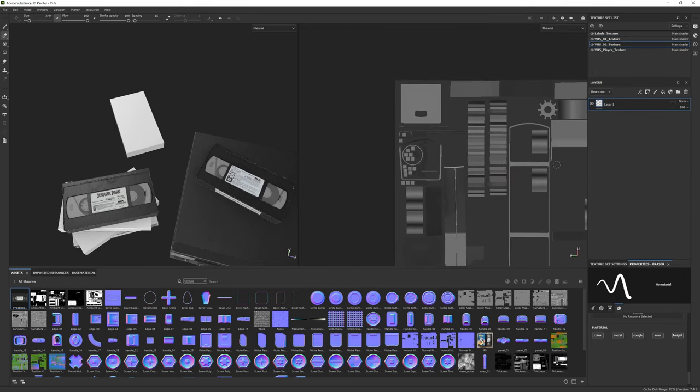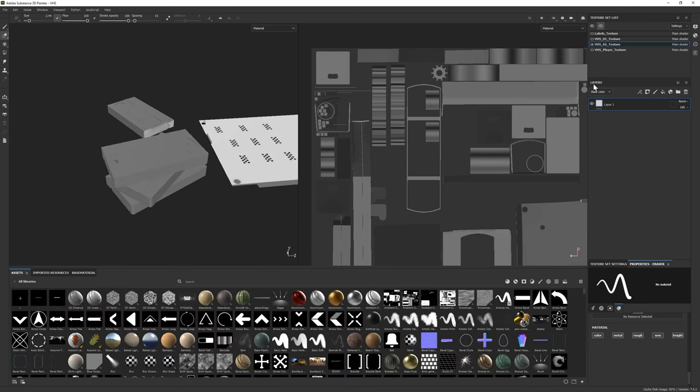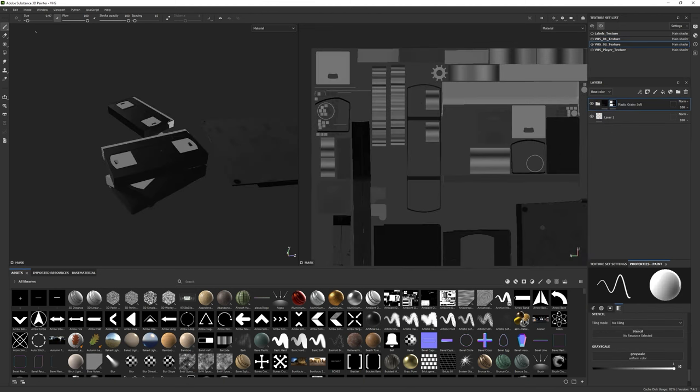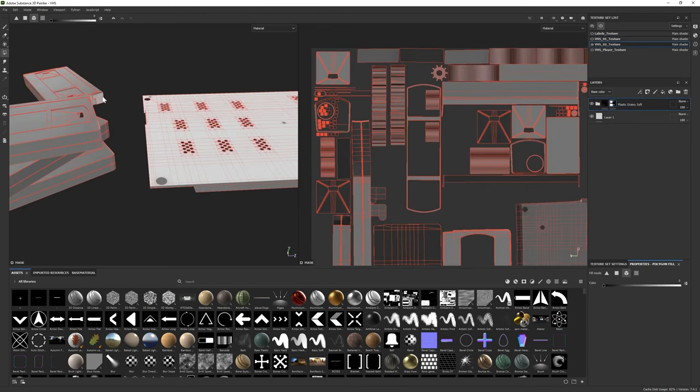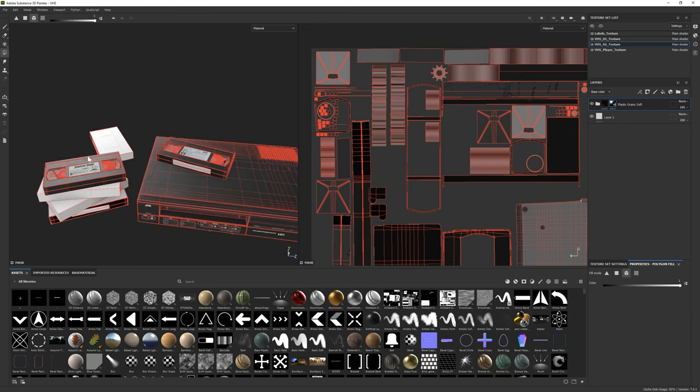So I found it kind of funny because this whole theme was going to be a 90s VHS player. So I decided for fun just to choose my favorite VHS movies growing up, which ended up being all 80s movies. And I didn't even really realize that until after I was done the whole model.